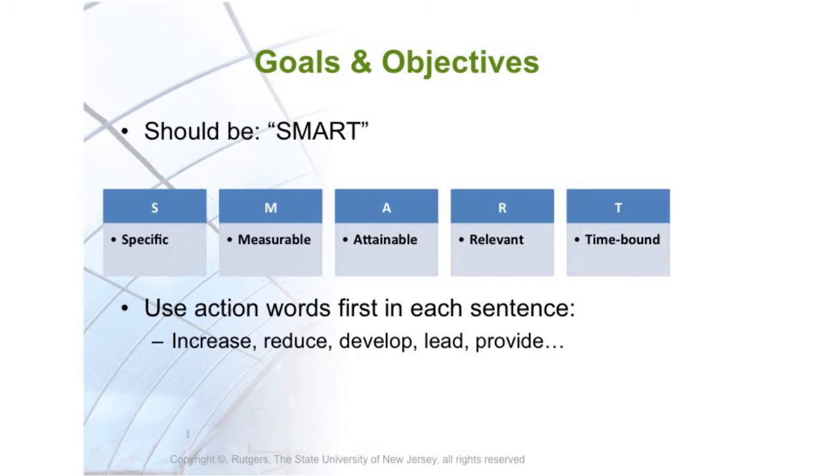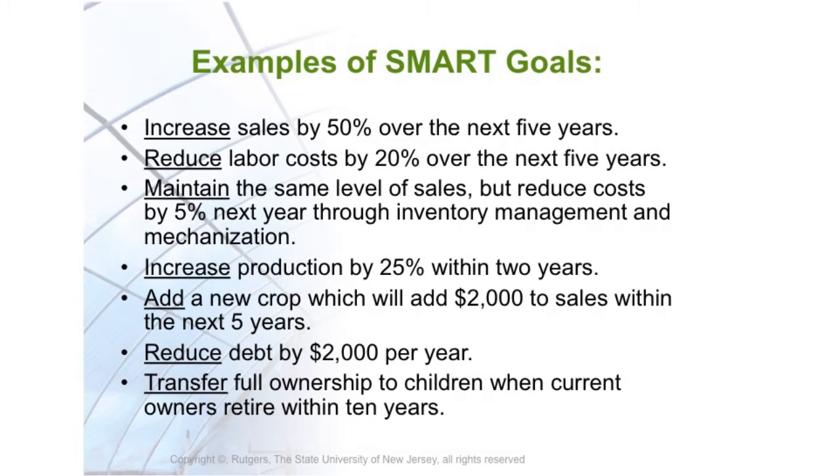Again, I said that they're SMART, so here it is defined: specific, measurable, attainable, relevant, and time-bound. You want to use action words to describe each one, and you want to share these goals with other people involved in the business. Some examples of SMART goals: increase sales by 50% over the next 5 years. We see that there's a way of measuring it. It's 50% and within 5 years, so there's a time limit on that. At the end of 5 years, you can see if you met that goal or not, and then you can recap and figure out why or why not, and was that a realistic goal? Do we want to change it? How can we adjust for the future?